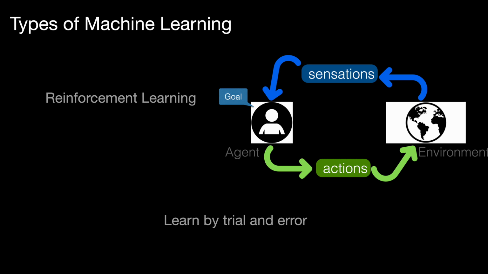There's also reinforcement learning, which usually operates in a loop and tries to figure out things by itself. So you'll have an agent with a goal that performs some action on an environment, but it's also able to sense the environment in order to maximize that goal. And the agent has to generate actions based on what it sees, and generate another action, until it reaches its goal. Reinforcement learning learns this by doing trial and error.